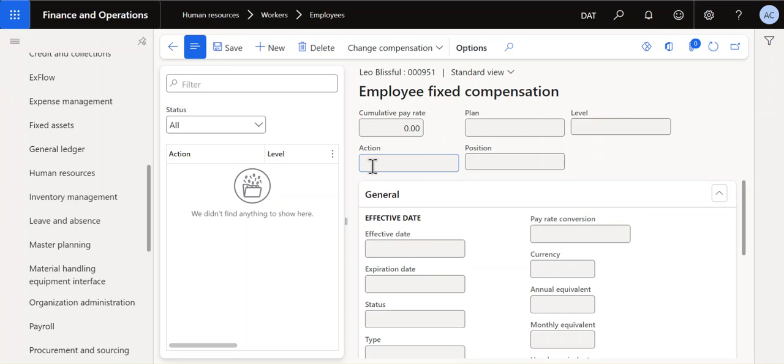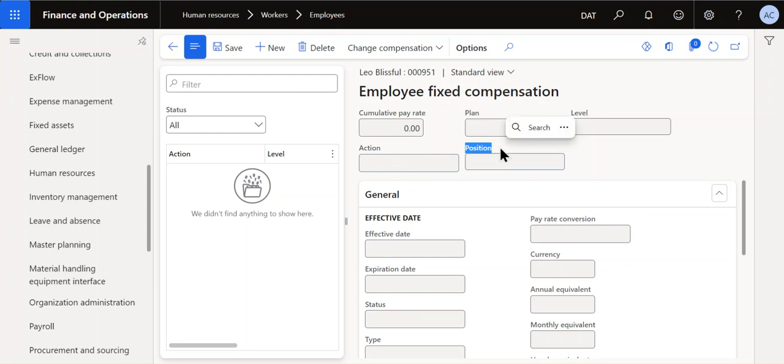That's something we could also configure to some extent, but we are limited to a drop-down menu that is pre-built. You could always extend it, but I think most of the actions are very relevant, so you shouldn't need to extend it to a different action. One of the actions is hire, rehire or transfer, things like that. Those are different actions that you can assign here. Nothing that would halt the process, so you don't necessarily need an action, but it's a sort of required field when you actually assign a compensation. And this is where the position is.